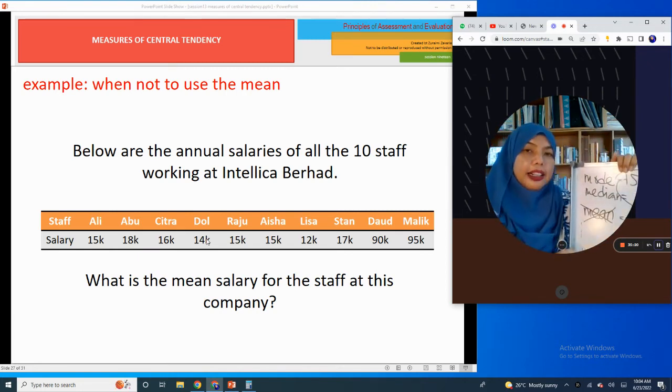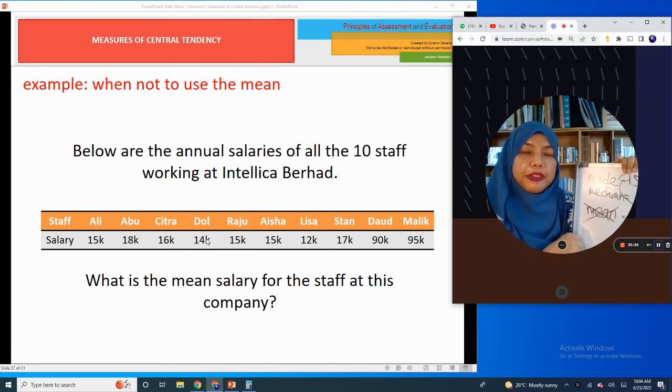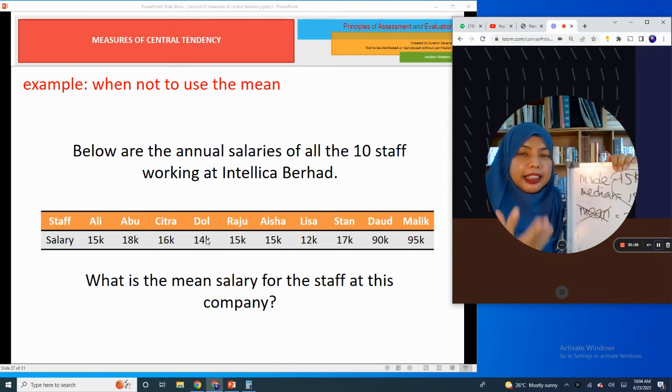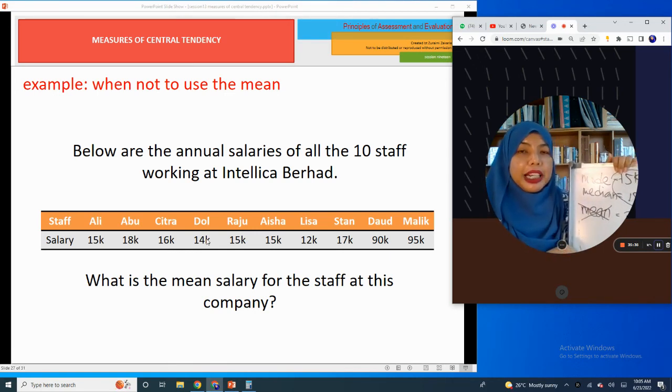So when your data set has extreme values, for example, after you've done your test administration, a lot of students are getting, for example, 95 or 90 as their scores, but there are one or two students who obtained 12 marks or 10 marks.